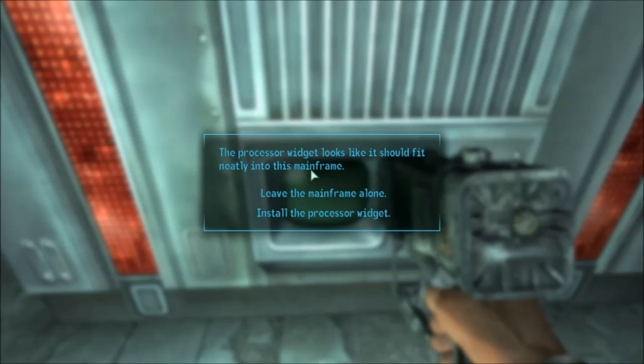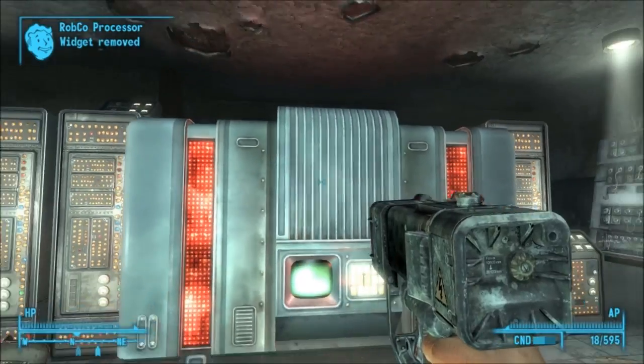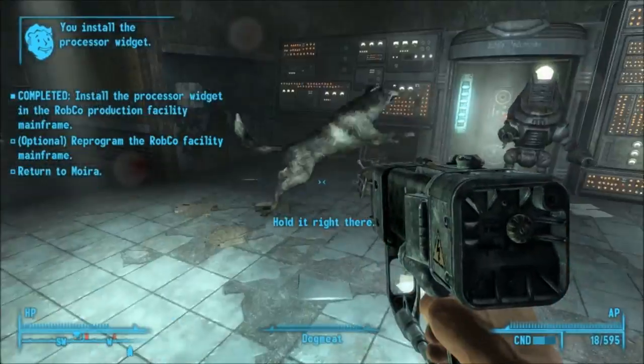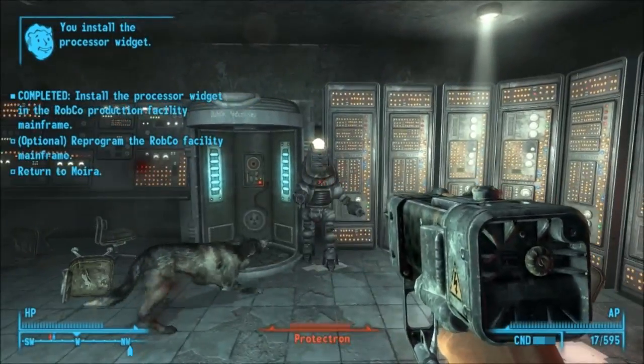You know what? It doesn't look like I have to hack it, maybe. I don't know. Let's find out. Install the processor widget. Let's try it. Oh, there we go. Completed. Oh, optional. Right. Oh, crap.